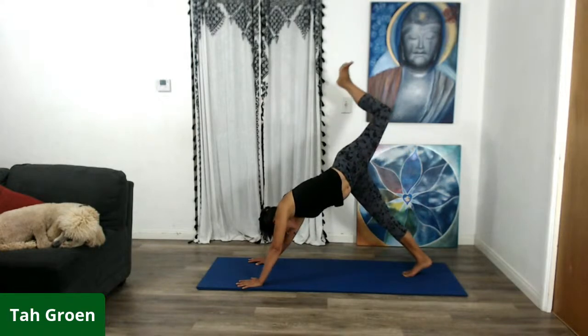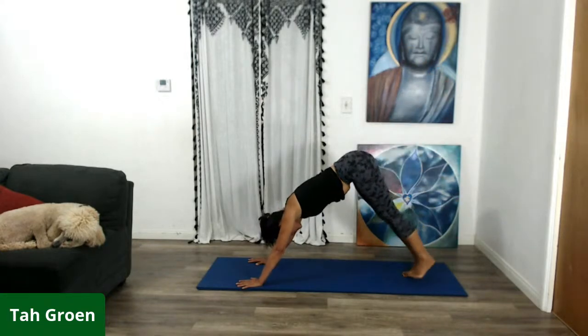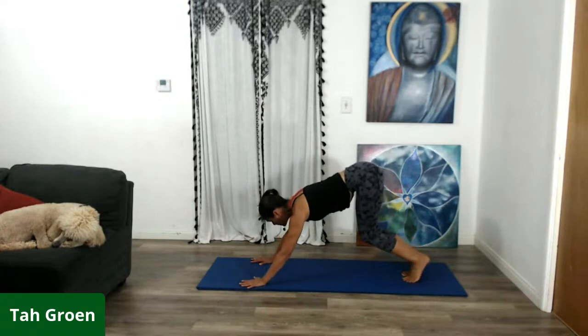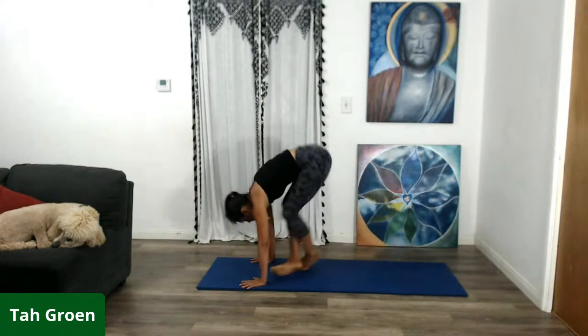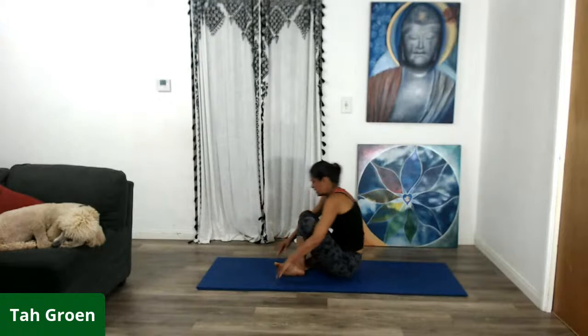Wow. All right. So left leg comes down. Peek towards your thumb. This is a fancy way to get to your hips. It's a little hop. You crisscross your ankles right at the front. Crisscross. Sit down. And straighten out the legs. Nice.